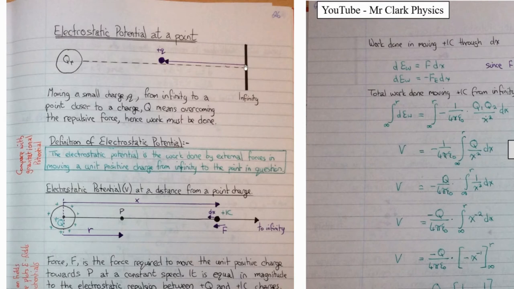And then as we bring our positive charge closer and closer and closer to this starting big positive charge, that's going to cost us energy. It's going to be harder and harder to get it here. Now, as you should know from Coulomb's law, or indeed the electric field lesson, as we bring our charge in closer and closer, the force of repulsion is going to get bigger. You can say the electric field is stronger. Now, because this value changes over space, when we add up all the little bits of force we've had to overcome, when we're doing our work done equals force times distance, we have to do this piece by piece.